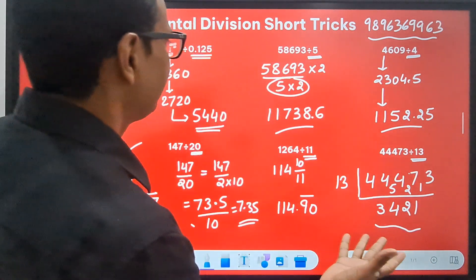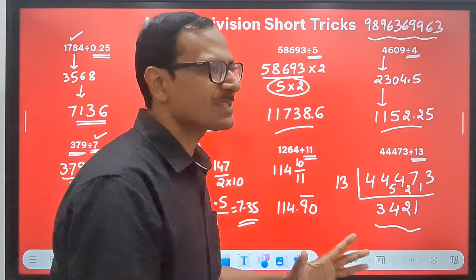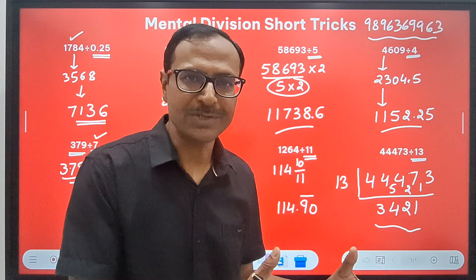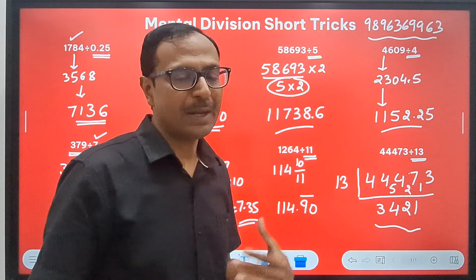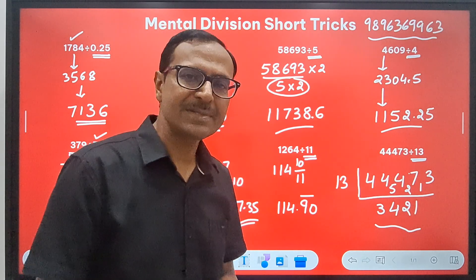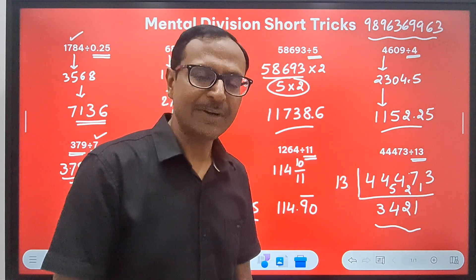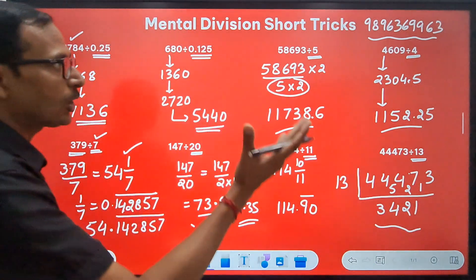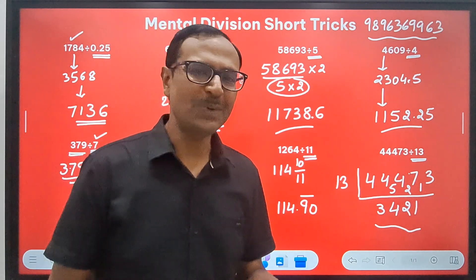Friends, this is a very basic video of mental division short tricks. Students don't use these smart things—only one of 100 students knows how to use these in actual calculations. Practice is a must. If you watch all these things and think you'll be able to implement it, it doesn't work that way. You have to put in hours of practice—try taking 30-40 questions of each type. If you like this video of division by special numbers, do share it with your friends, subscribe to the channel, and click the bell icon. Thanks for watching and all the best for your practice.